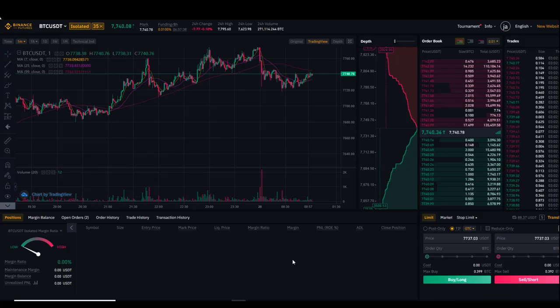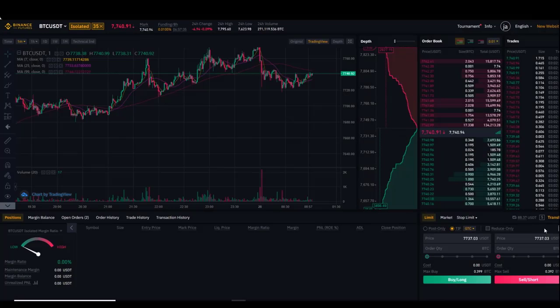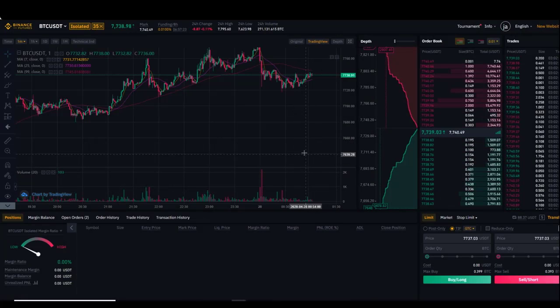If you are on cross, it means that you are also exposing money that you didn't use to bet with. So I recommend maybe not using cross for now, especially if you're a beginner. If you know what you're doing, you can use cross.